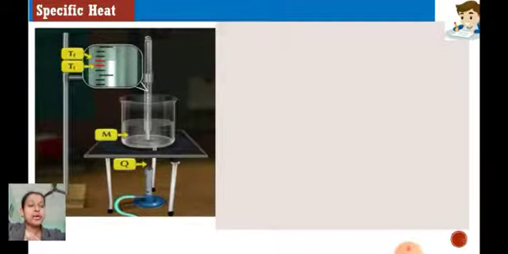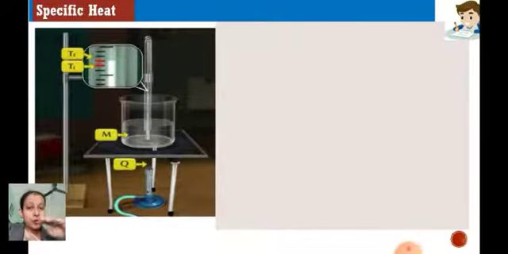Now let's suppose some amount of heat is required to raise the temperature by 1 degree Celsius, correct? The heat, which is shown here in this figure as the burner is burning, that means heat is given, and that amount of heat is given by the letter Q. The heat given to a substance is written by the letter Q. M is the mass of the substance. And temperature, it is a 1 degree rise.